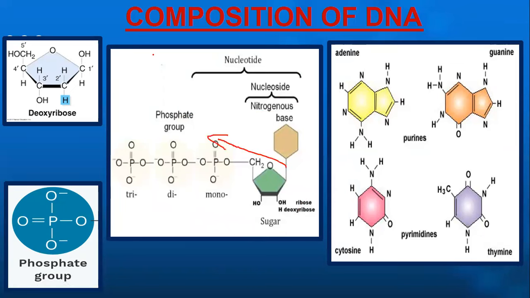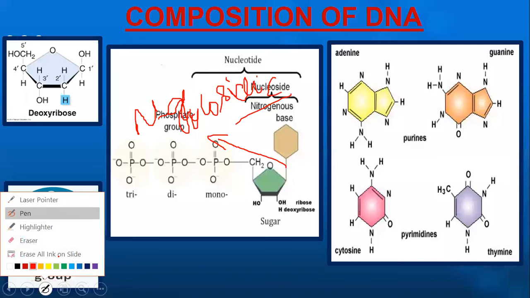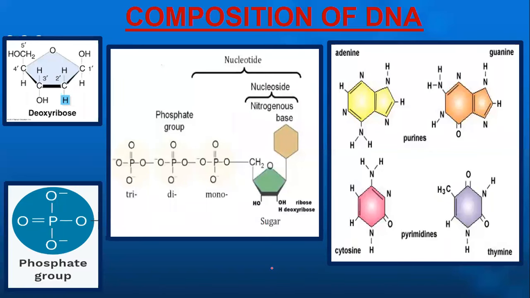What exactly do we call this, friends? We call it the N-glycosidic bond. My friends, wherever you hear the name of a glycosidic bond, remember it is the sugar connecting the base. I already told you. Now, most of the students will think that, see, this first carbon connecting the base is called a glycosidic bond. This is which carbon, friends? Fifth carbon. Fifth carbon connecting what group? Phosphate group.